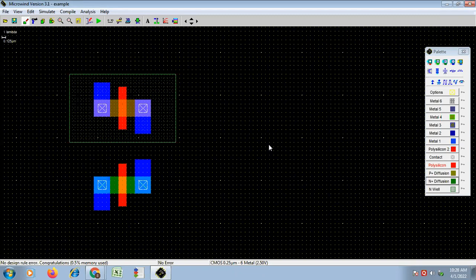Now we have chosen the PMOS, we have chosen NMOS. Now we have to design a CMOS. Okay, now how to design? As I told you, you can treat this terminal as a source or this terminal as a drain, or you can exchange, it's up to you. But this red one will always be a gate terminal. Remember, you cannot exchange this. This red part, this polysilicon, is always a gate. This left side part, you can treat it as a source or drain, or vice versa.